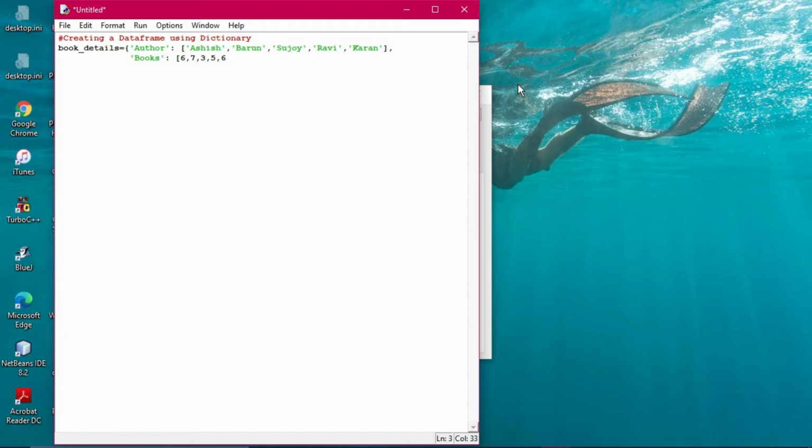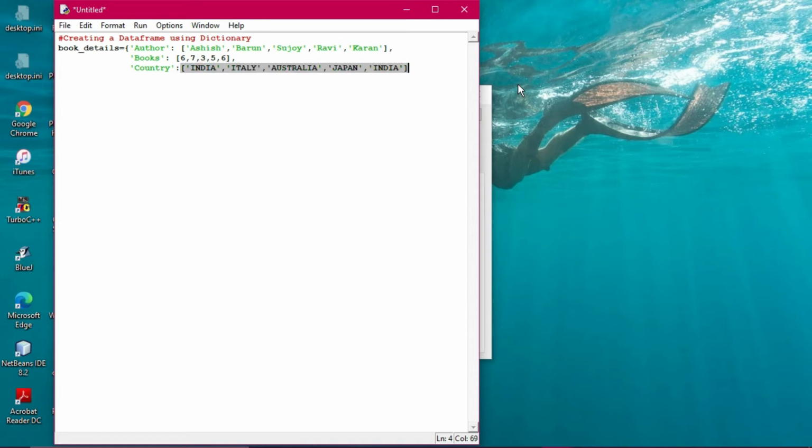The second one is created, and the third one we are creating is the country, which country each belongs to. I press enter, and we come over here: country. First we give India in capital, then Italy, then Australia, then Japan, and again India. These are the 5 countries.